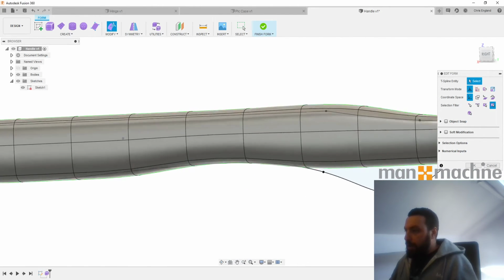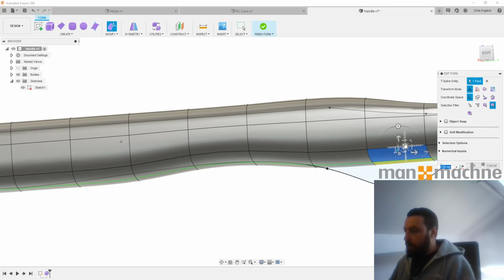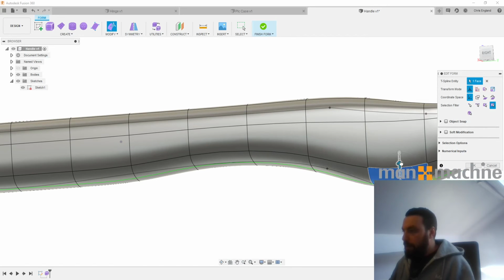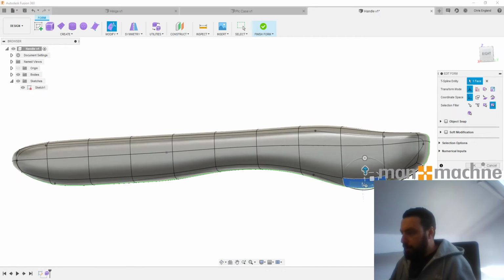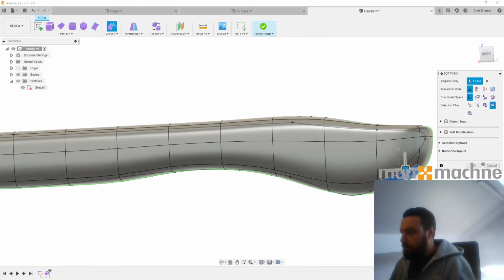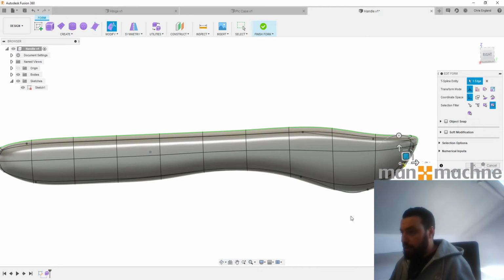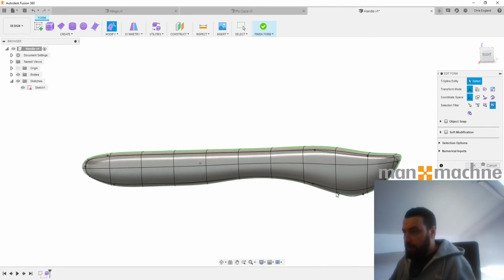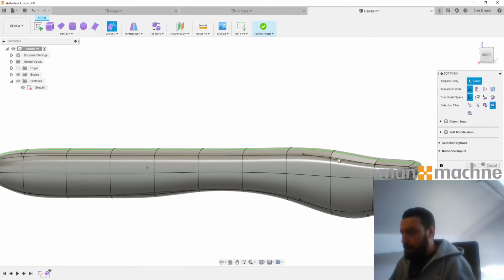We'll do some more work down here. So I'm going to select first this plane, pulling it down. Other planes will stretch if need be to try and accommodate, but sometimes you've got to use a bit of initiative and use edges or vertexes to try and get the shape that you're looking for. So that's not looking too bad now.